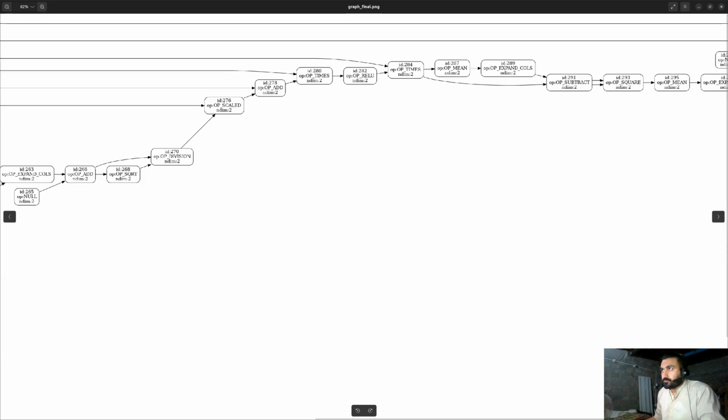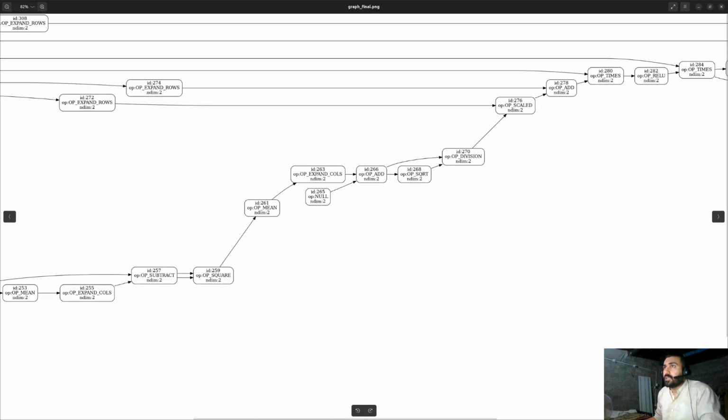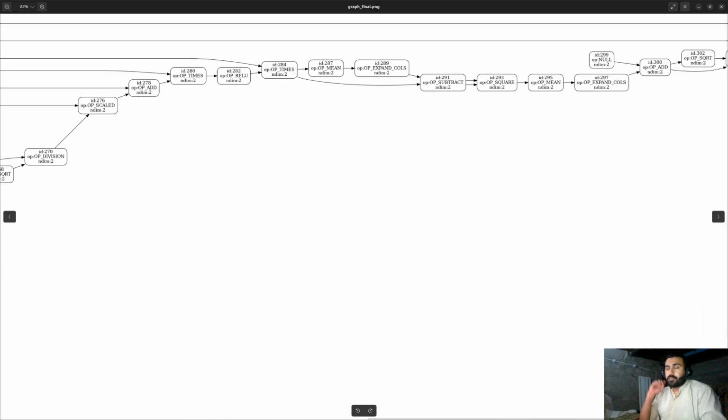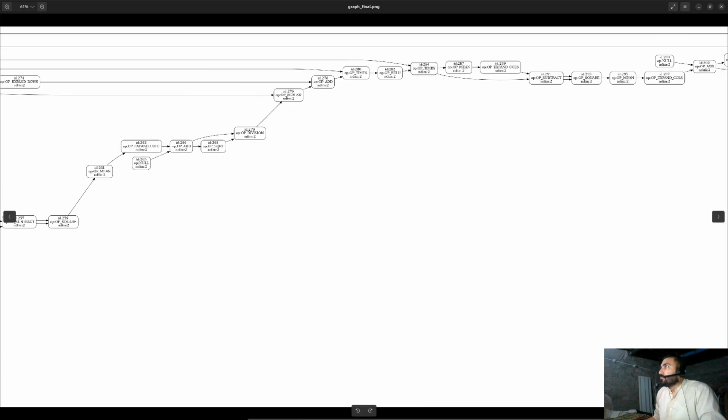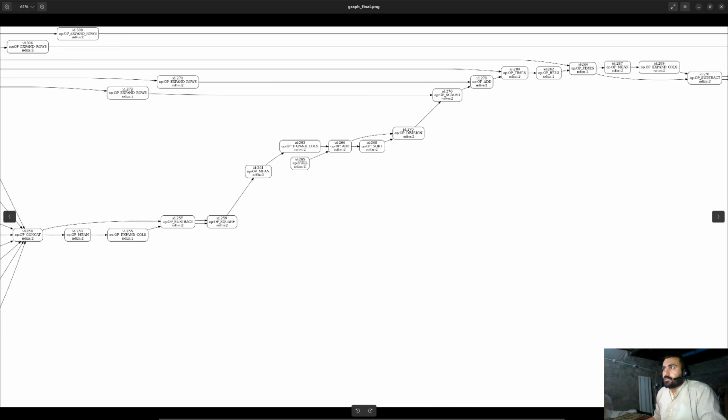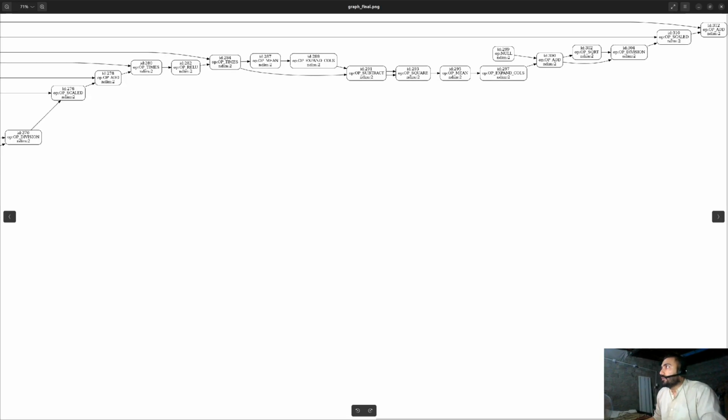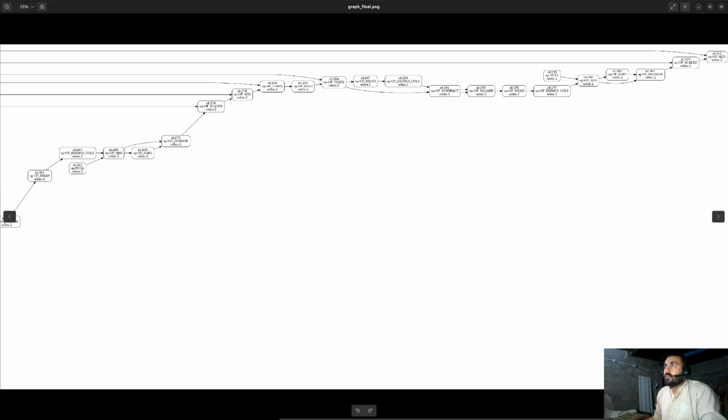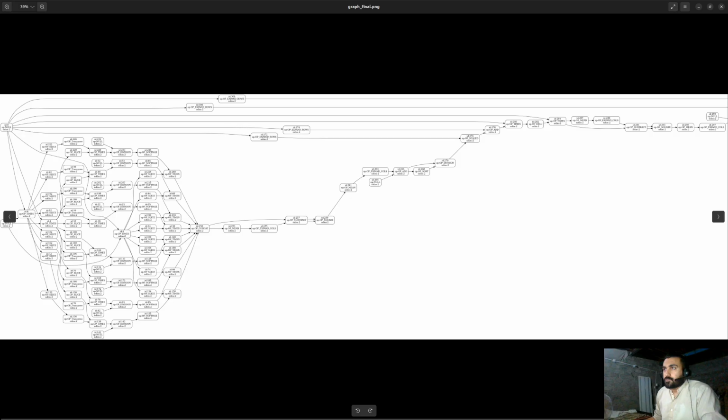The tensors generated without any operations are called leaf nodes, which most of the time don't require grads, though sometimes they do. So this is multi-head attention, layer norm, feed-forward neural network, and then again a layer norm, and then we are at our final loss. This is the entire graph.